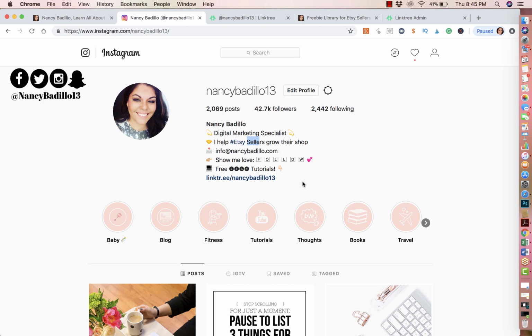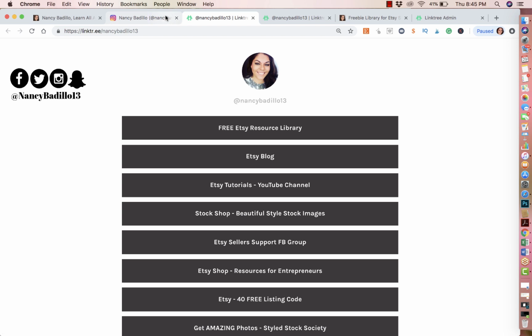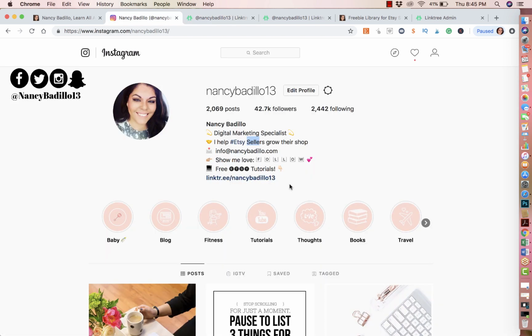And then another thing you should do is add emojis like I did. I'm not saying to go crazy and add a whole bunch. If you don't like all this that I did, you don't have to do it this way. But I do recommend adding emojis like this one that has a little finger that points and tells them what to do. Just add a couple emojis here and there. It does make your profile stand out a little bit more, and it does make it look a little bit different than the usual Instagram bios out there that are very plain.